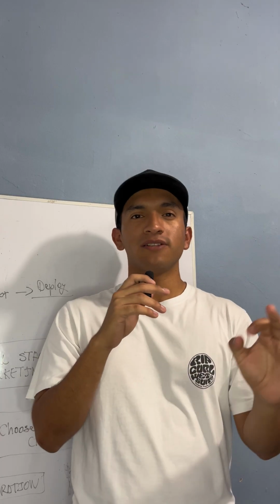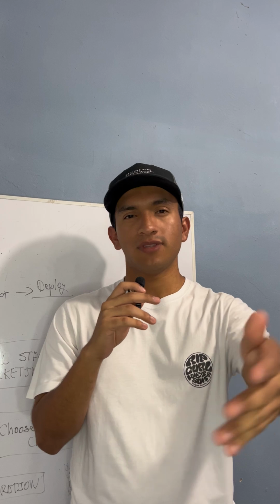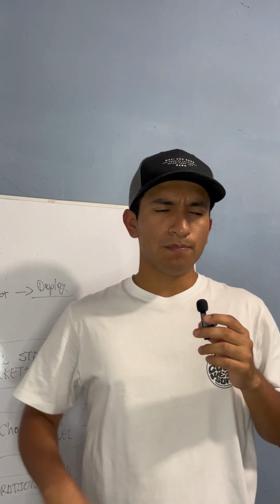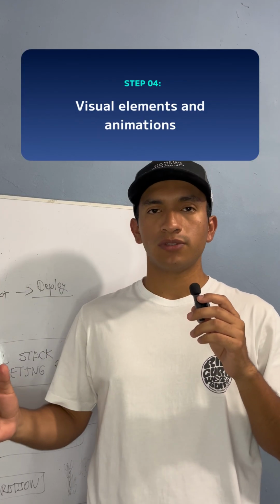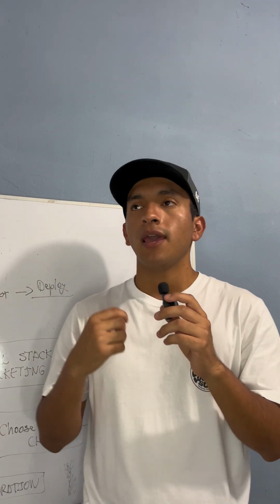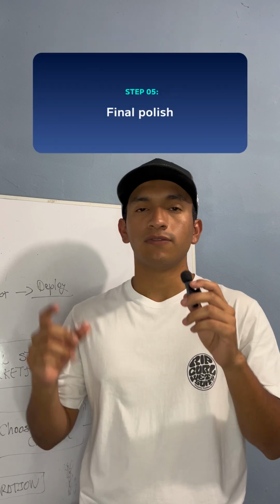It is a very excellent option for architects who want to build renders. I highly recommend it if you're an architect or an interior designer, because it's really awesome, really good, and will simplify your life in different ways. Then we go to step four, the visual elements, and that's where Krea AI, as I said before, is really good. We convert the brief into a very detailed prompt, and with this prompt we generate the animation. Then the final step is step five, the final polish.